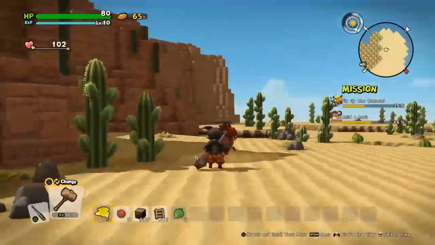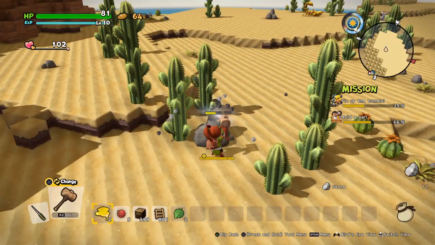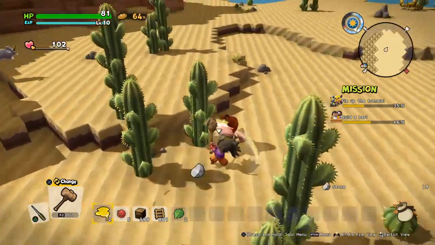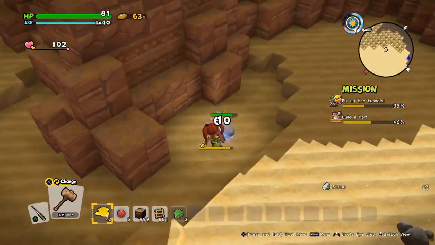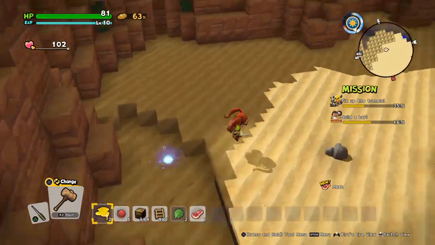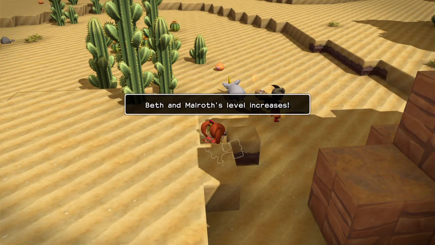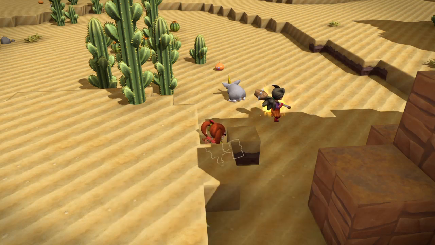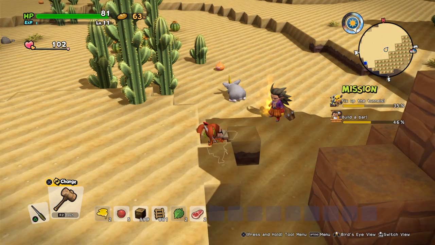There's a rock up there. Oh, there's a bunch of rocks over here. Come on, bunnicorn steak. Recipe? Yay! Copper sword. Nice.